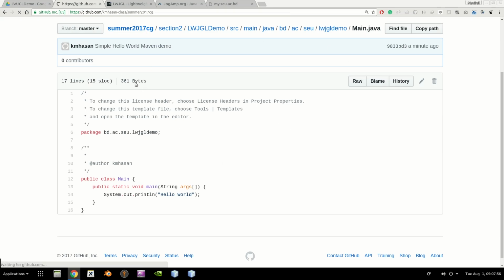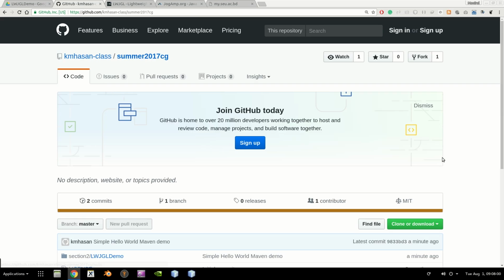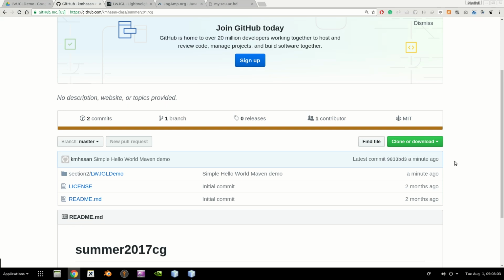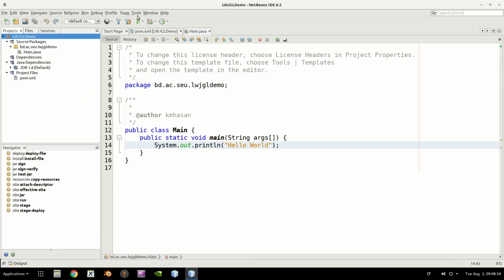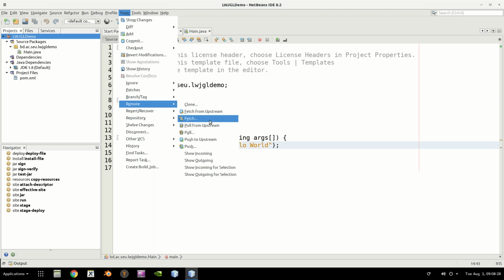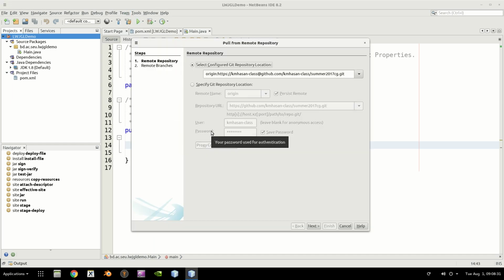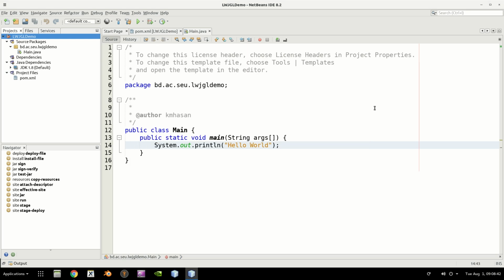just like that. So what you can do when you go to summer 2017 CG, when you go back home, you can get all these codes that I've written. You can simply download them as a zip file, or you can take the URL, go to NetBeans, and then clone it from there. Once you have it cloned, you don't have to clone it every single time that we have some new code. You can just go to NetBeans, and there is a nice feature. You can go under Team, and then Remote, and you can pull. It connects to that repository, and whatever changes are made, it downloads only that part. So all these changes can be easily managed, and you can be in synchronization with the class quite easily in that way.